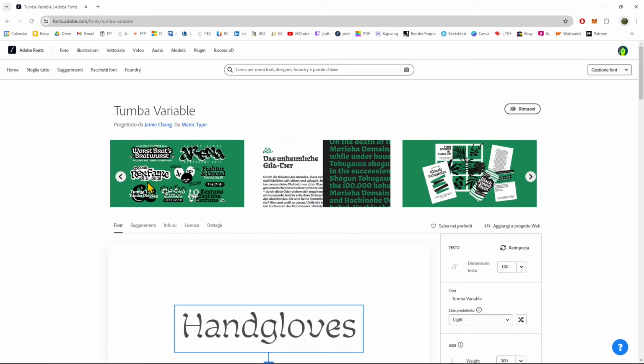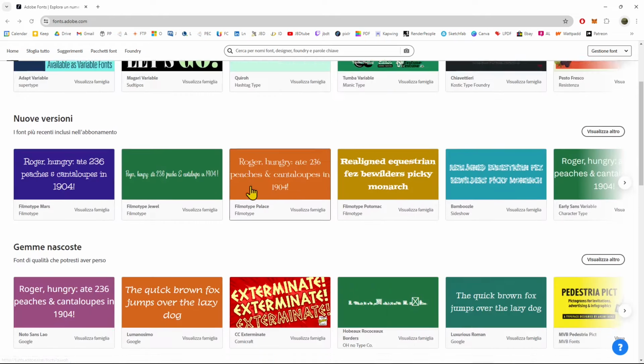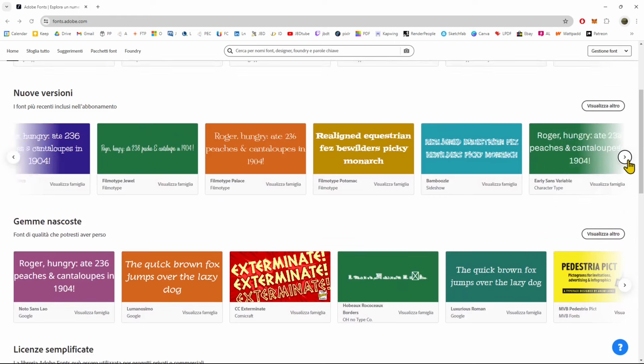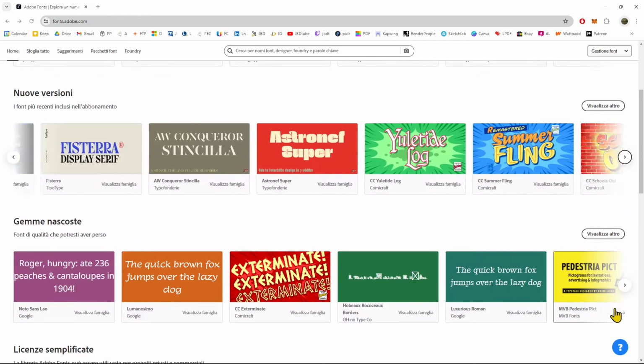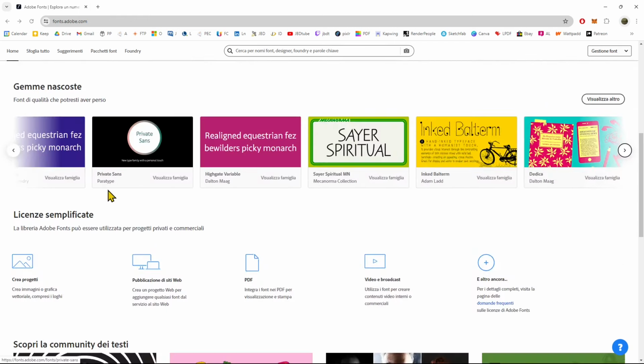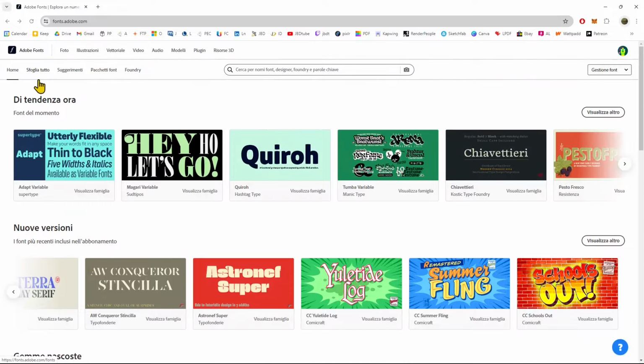I've already downloaded and installed this, so what I can do is remove the font. I'm just going to show you another one that I don't have. I can go around and browse until I find something that I like, or I can search for something specific.